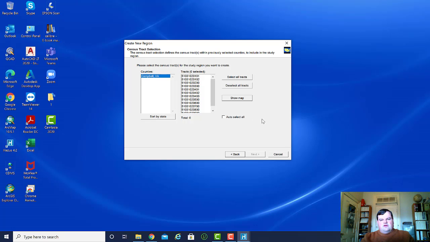So in my case, I'm going to look at Brookneal, which is a jurisdiction within Campbell County. Sometimes it takes a few minutes to open up.